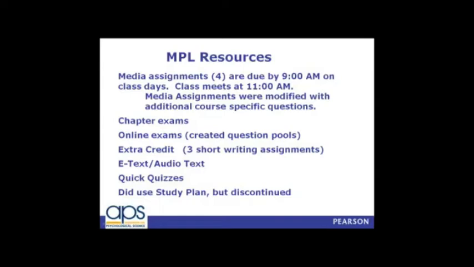On our online exams, we did create question pools. So for each exam, which is 50 multiple choice questions, each of those 50 questions is selected from a pool of 3 questions, so that it'd be very difficult for 2 students to get the exact same exam. We have extra credit, which is 3 short writing assignments. We do use the e-text. The students like the audio text. Some of our English as second language students really enjoy listening to the text while reading.